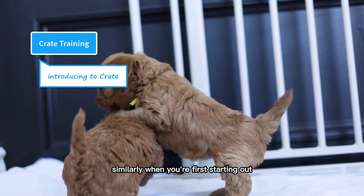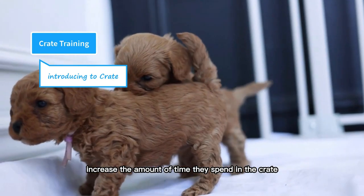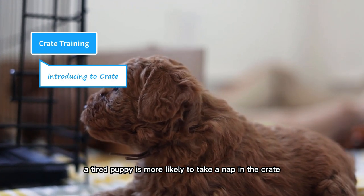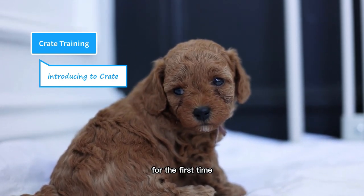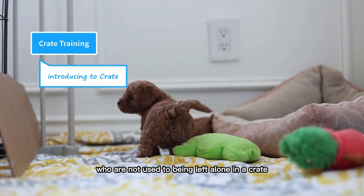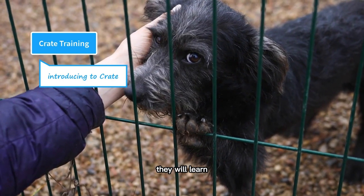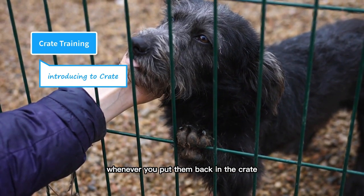When first starting out, keep them in the crate for short periods of time, then gradually increase the amount of time they spend in the crate in subsequent attempts. It is recommended to introduce puppies to the crate after a walk, exercise, or playing session, because a tired puppy is more likely to take a nap in the crate. However, if the puppy is in an active mood, she will not settle down and try to go outside to play. When you leave your puppy in the crate for the first time, it's common for them to whine, whimper, or bark. This is a normal reaction for puppies who are not used to being left alone. Their whining is a way of trying to get your attention, so it's important to ignore it — if you let your puppy out every time they whine, they will learn that whining gets them what they want.